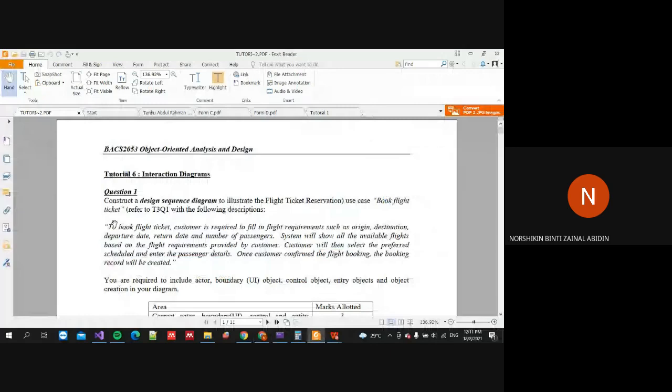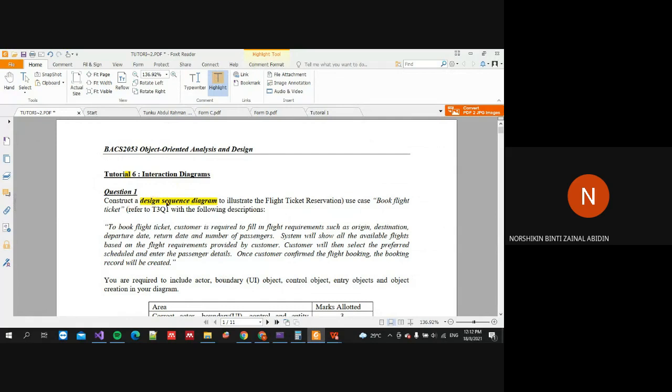Okay, so question 1, they ask us to construct a design sequence diagram. Last week's lecture covered sequence diagrams.